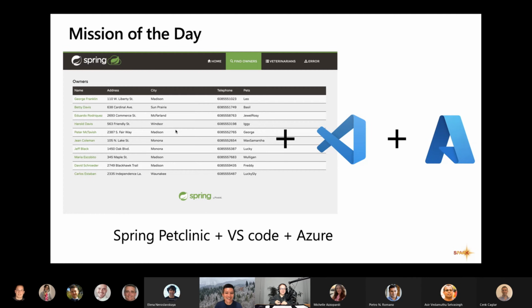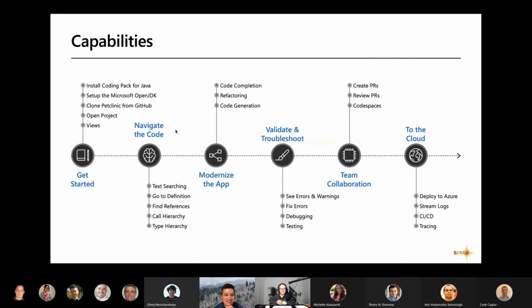Okay. Well, let's go to the next slide. So these are the capabilities. You can see those steps with the blue text. You can imagine those are the critical steps during a software development lifecycle. So you will be getting started. You don't have to read all the text because you will see them in a few minutes. So we will take the sample code, the Pet Clinic, and go through all those steps. And Rory will be doing the demo.